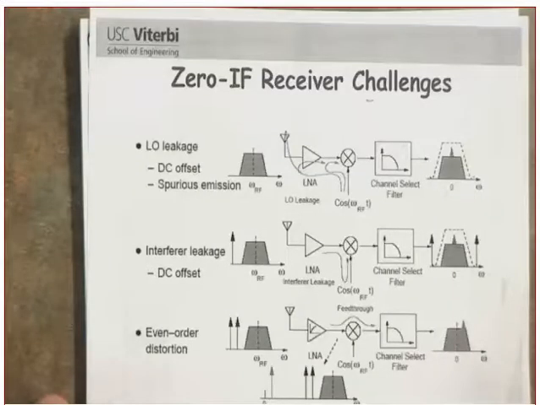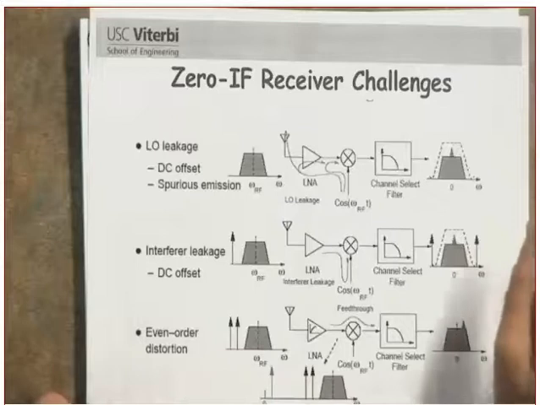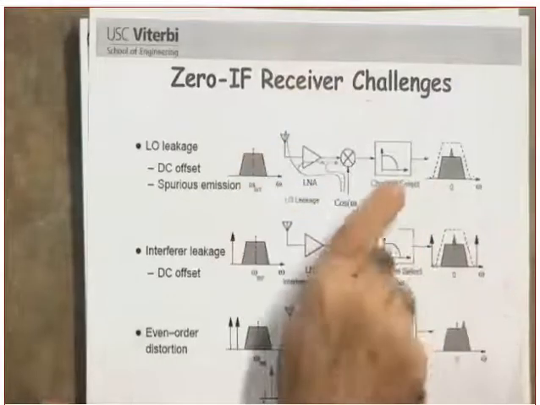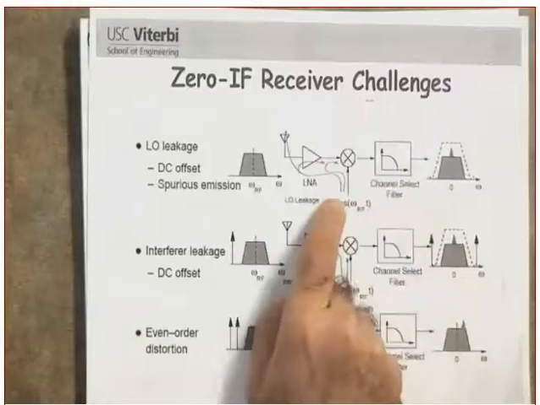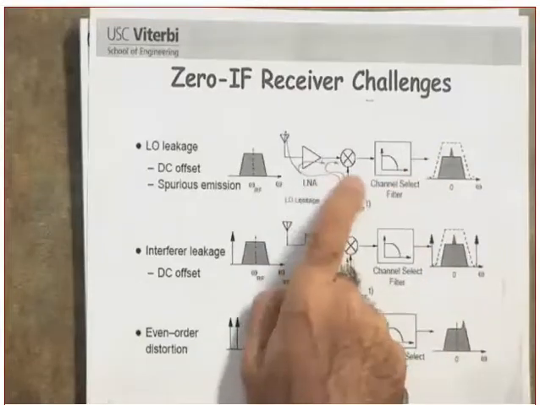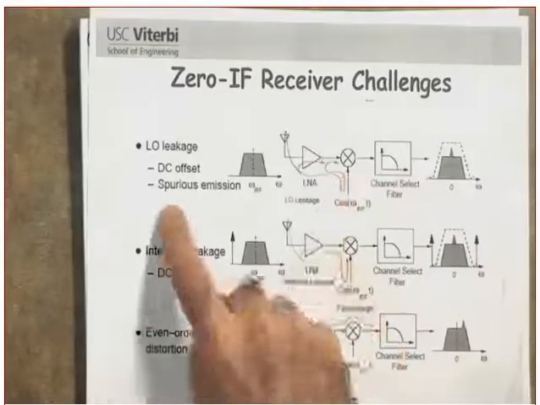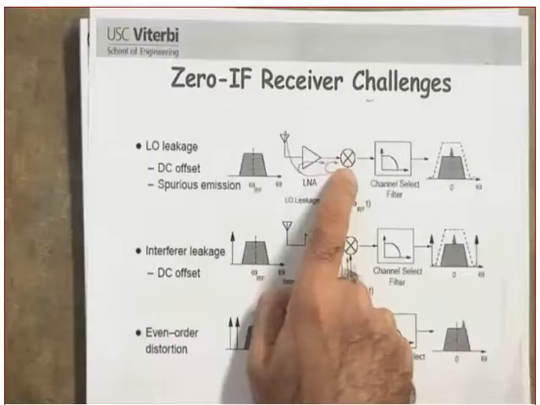If it had a DC component, then in the spectrum, I will see an impulse at f equal to 0, if it has a discrete DC component. Yes? But it does not have a DC component. So where did this come from? Where did this impulse come from? This impulse came from the self-mixing, because of the LO leakage.